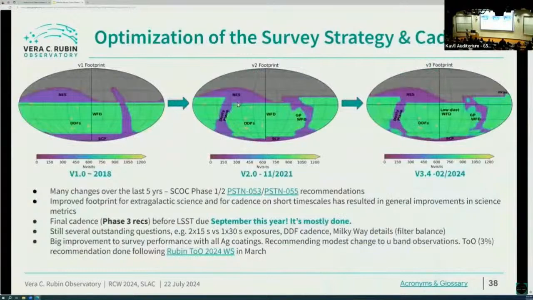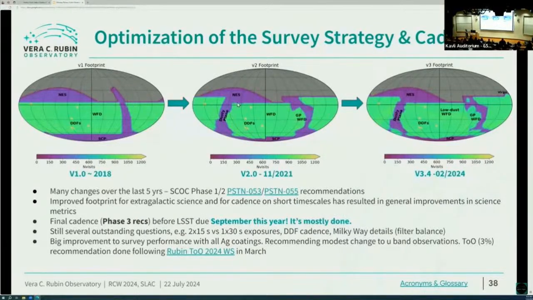So that recommendation led to further work this year on finishing up the details. I would say we're well over 90% done with this, and we will finish it by the end of this fiscal year. The team, led again by Fed and the SCOC, continues to work. They just put out a baseline 3.4 reference for the survey.